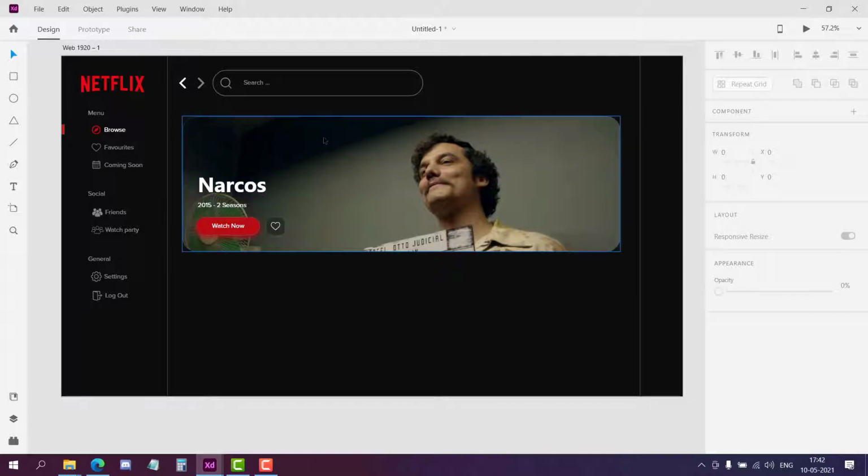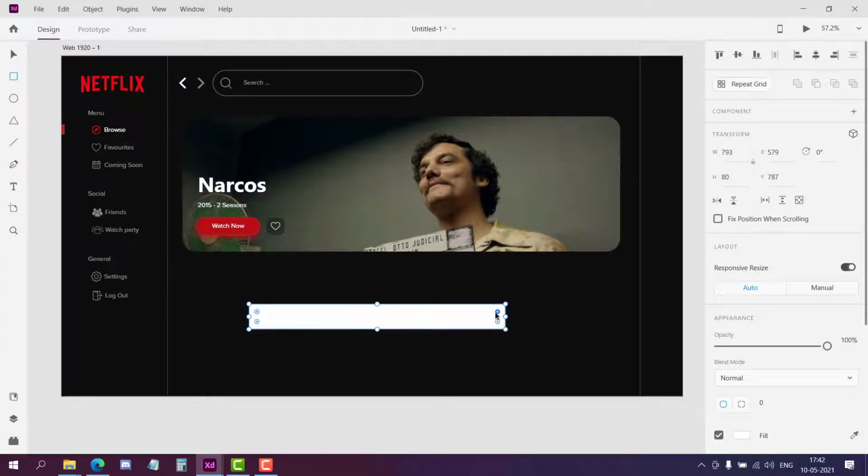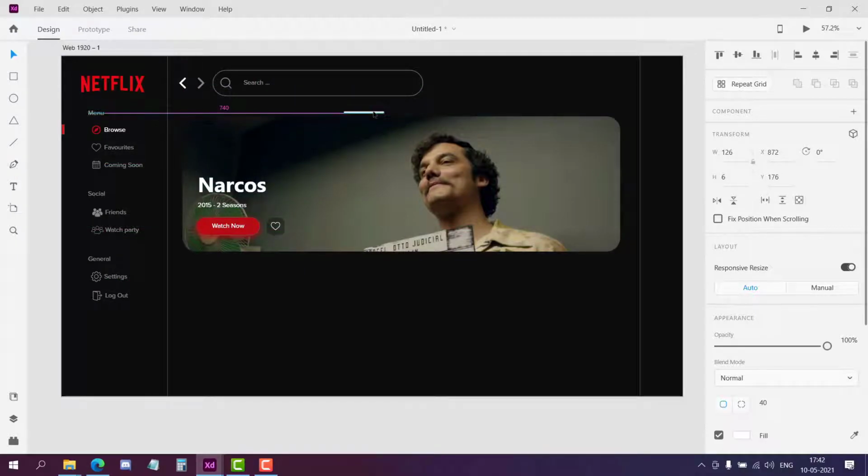Now for the slider navigation bars, select the rectangle tool again and create another rectangle like this. Round the corners like this, resize it, change the color to white, and then with the help of the move tool, simply place it just above the slider like this.